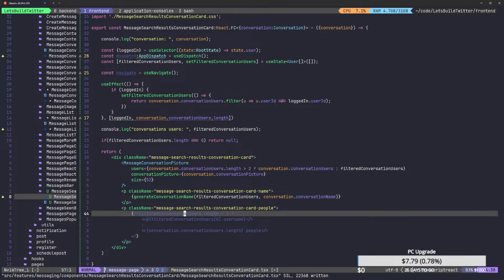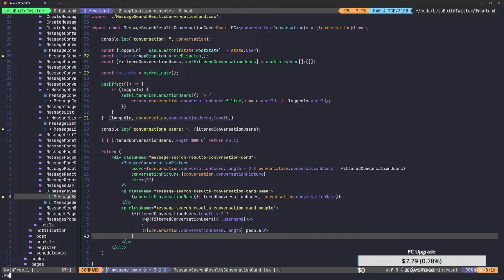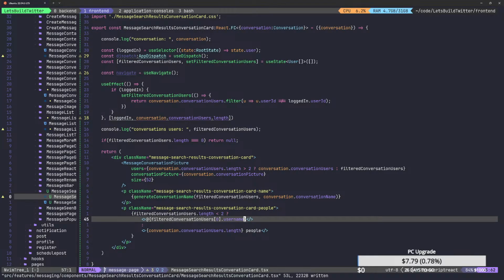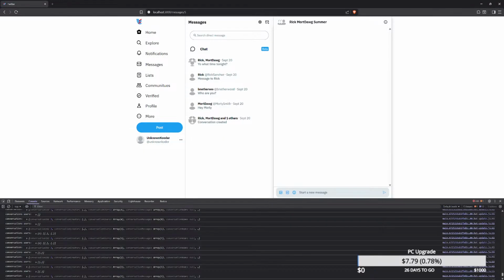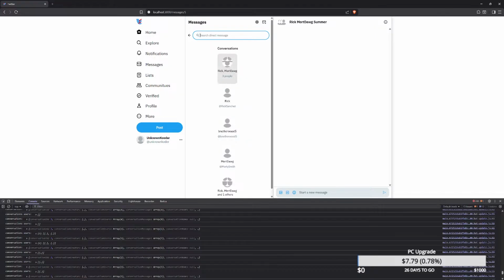And then this won't be an issue here because we won't get to this point unless we have conversation users. And we want username here actually. Now if we click on this, cool. None of these are overflowing, so it's hard to tell. But that's kind of what that's supposed to look like right there.